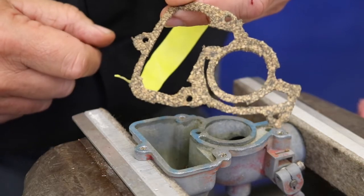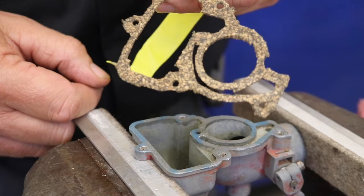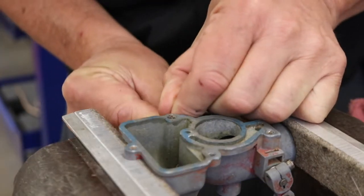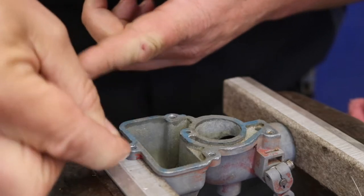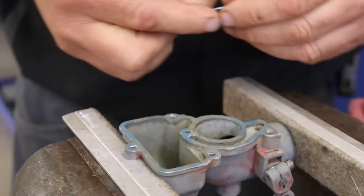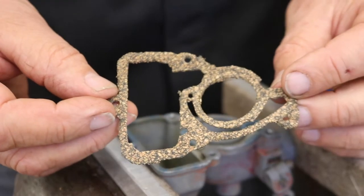So all we have to do is take a paper clip or something and pick those out, and then there's our gasket. So now I've got my paper clip. Take out material that we punched through for the holes. Most of these holes go all the way through, so if they go down too far I can always push them out the other side, but I'd just as soon pick them out now. There's that one. And we got a 4th one there. There's our gasket again. Looks pretty good.